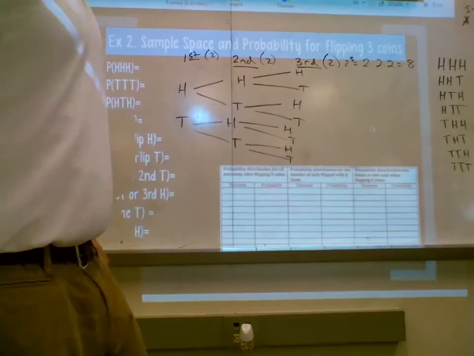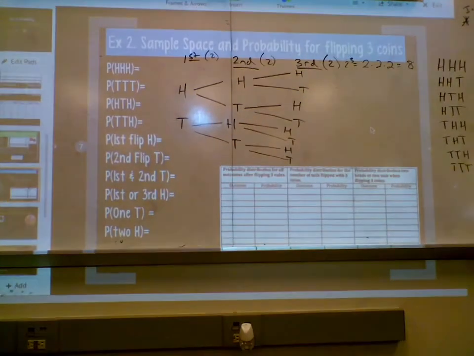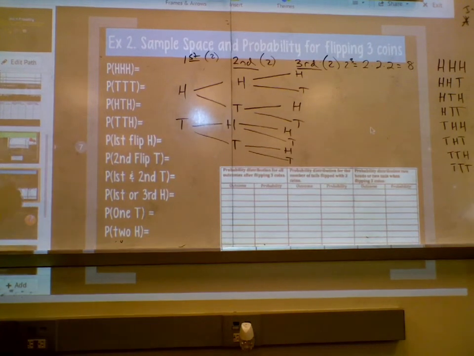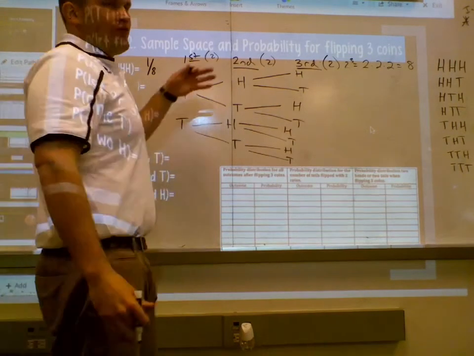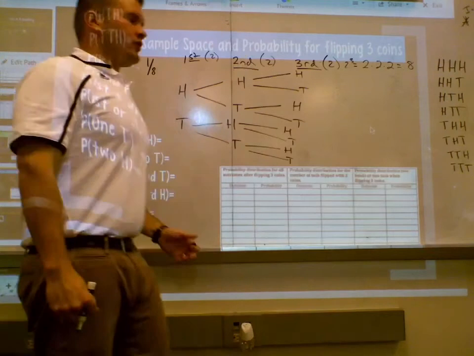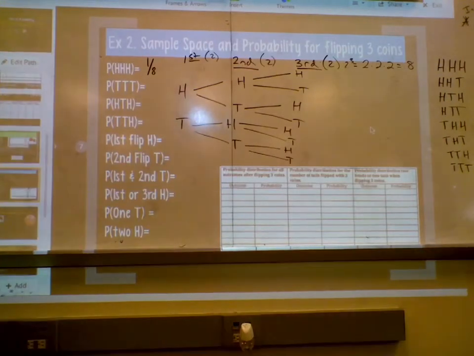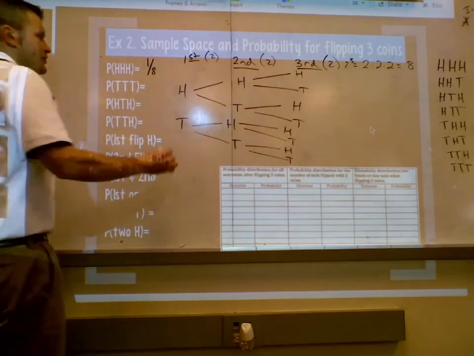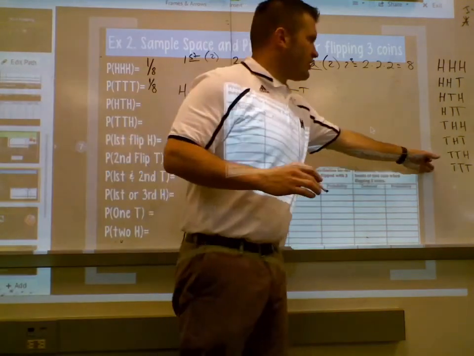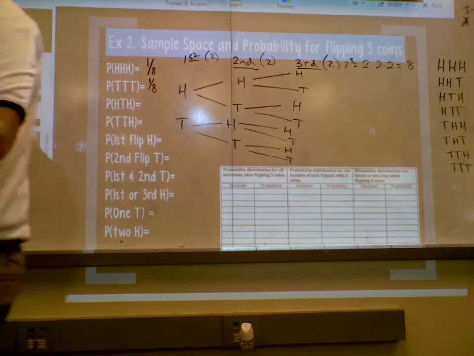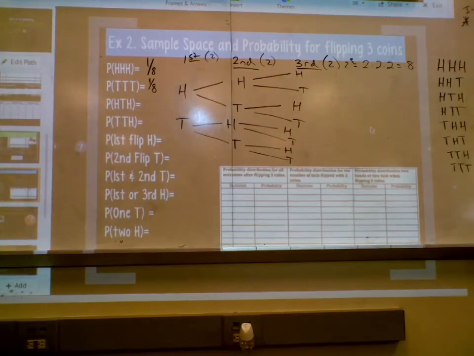All right, here we go. So, probability of 3 heads. You know, raise your hand. 1/8, good. How many times do we have 3 heads? Once out of 8 attempts. Wonderful. 3 tails, Bruno. Yeah, 1/8. Same thing. 3 tails happens once out of 8, right? Any questions on those 2?